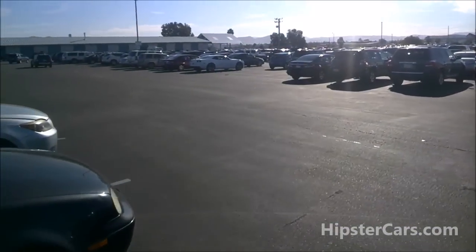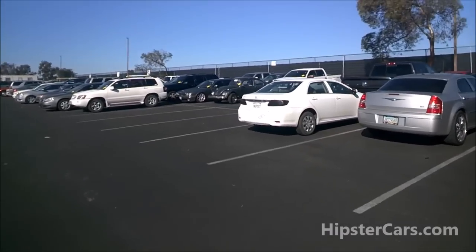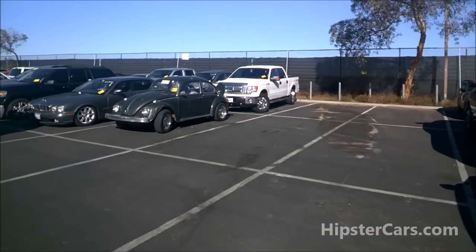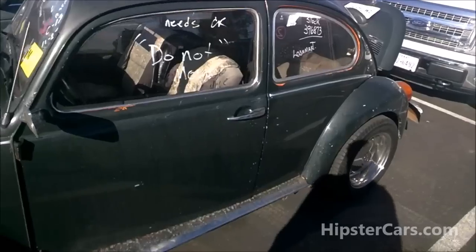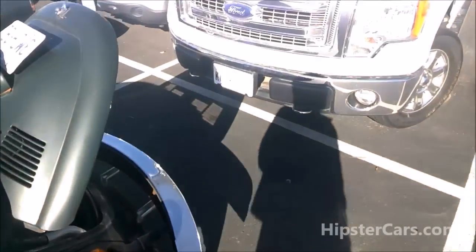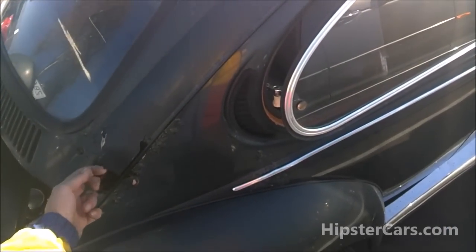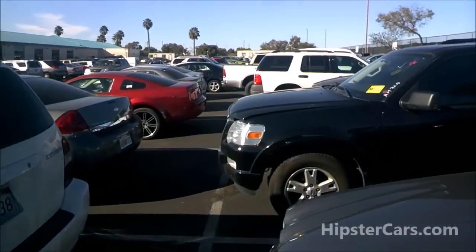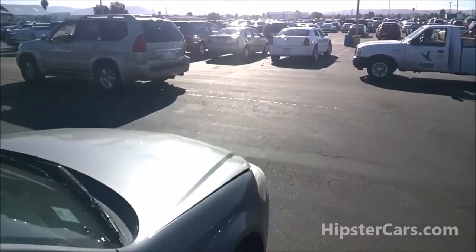Maybe go preview some going through. Ooh, a bug. You know, it always bugs me when it says do not move on them. Okay. Do not move. See, that makes it seem like almost maybe it's okay. This thing's just a little bit too... Pretty tight on the door close. Rare to see older stuff like that here very much. Huh. Shocks anyone?